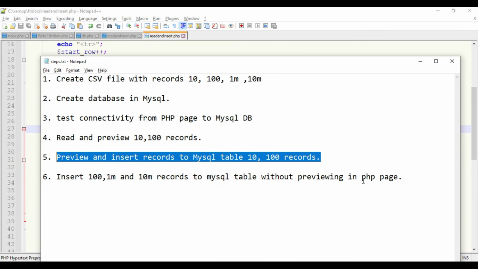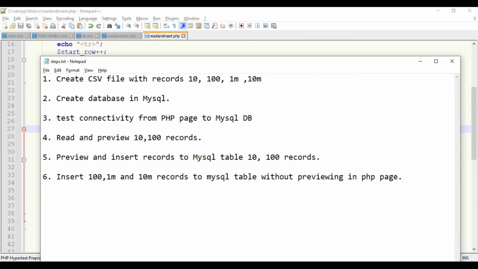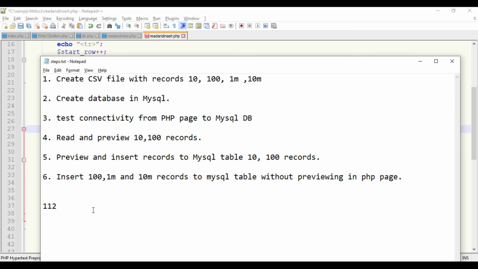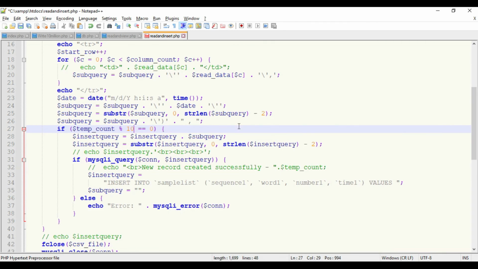Suppose your CSV has 112 records and you put 10 here, it will read till 110 only. It won't read the last two lines. So there is a limitation like that.